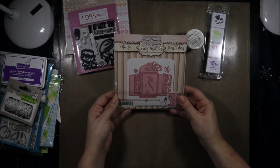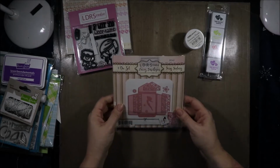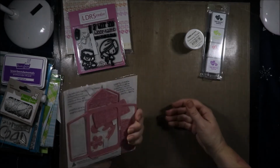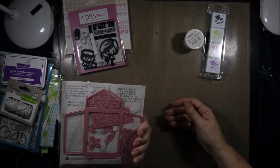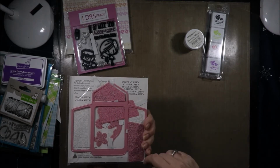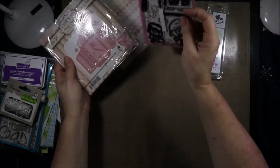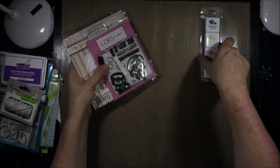And then we got the gorgeous lacy envelope, and I have used it and it's very nice. I just need to remember to use it with release paper next time because it did take me a while to pop out all the bits. As you can see, some bits are still stuck in there. So that was an awesome box. I really loved that we got the dies that matched our stamps that month.